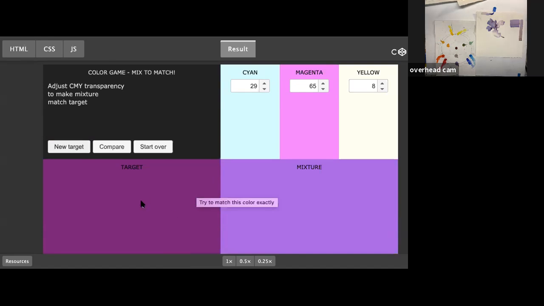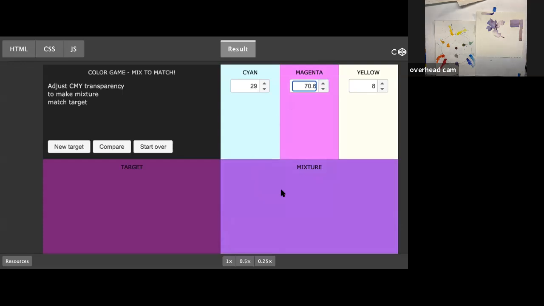So now, different story. It leans towards the magenta, right? So I know that it has mostly magenta. I know it's a dark hue, so there's lots of rich color. So the numbers are going to be high. And I noticed that it's a little bit neutral. So I think there's going to be a little bit of yellow, but mostly I know that it's going to be magenta. So I'm going to crank the yellow up, and your job is to say up, up, up, and I will follow your voice.